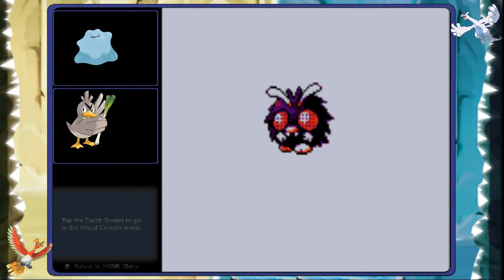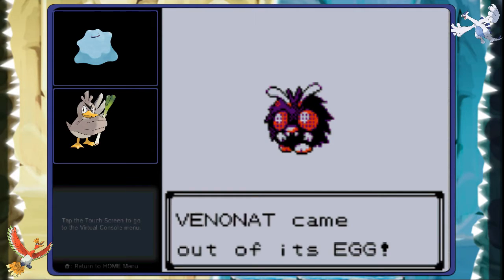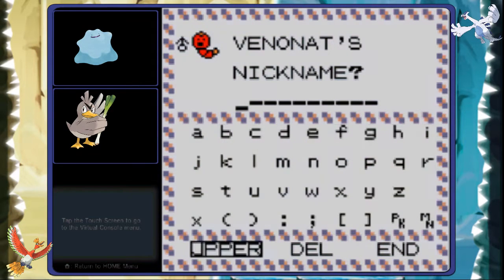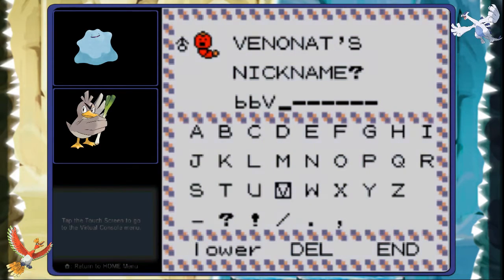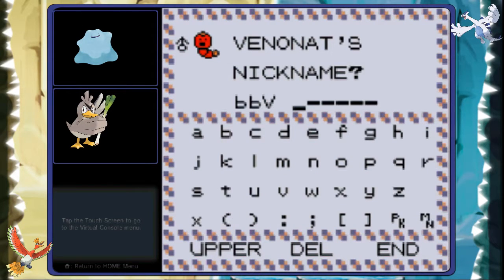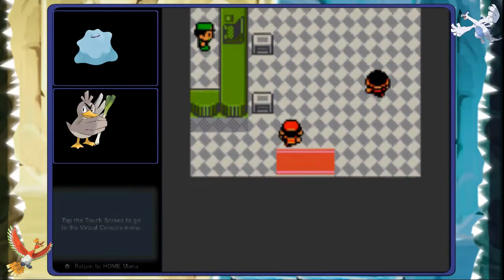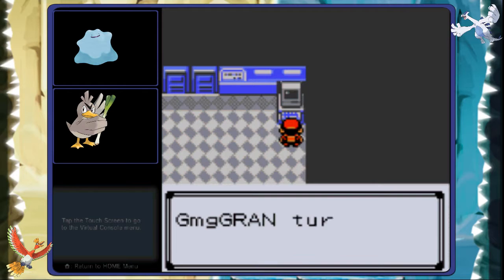So Venonat, this is an older egg that is clearly not shiny. But again, I'll just give it a simple name to let me know what gender it was. And again, I tend to compare the stats on the new eggs and just keep maybe the strongest male and strongest female, if I plan to rebreed them later for egg moves or as part of a breeding chain. I think that was all of the eggs. I'll just put them in the PC box.